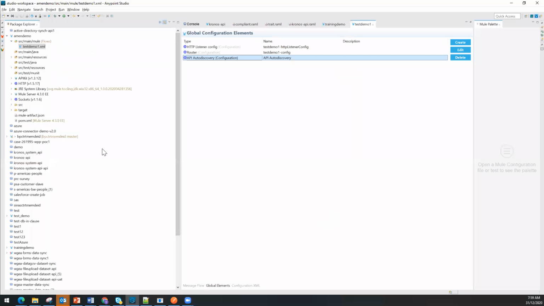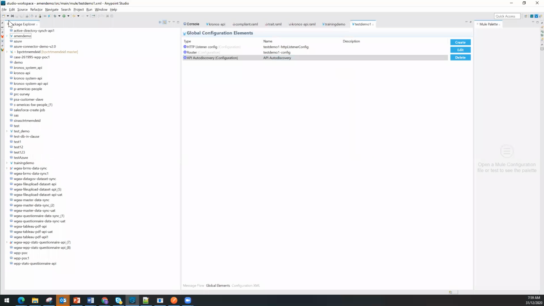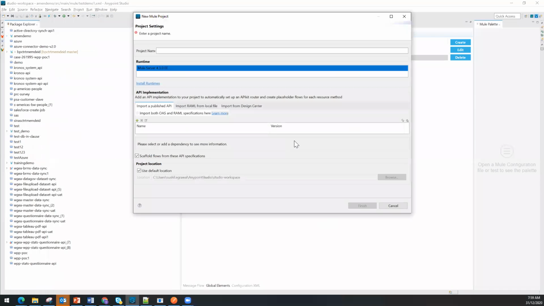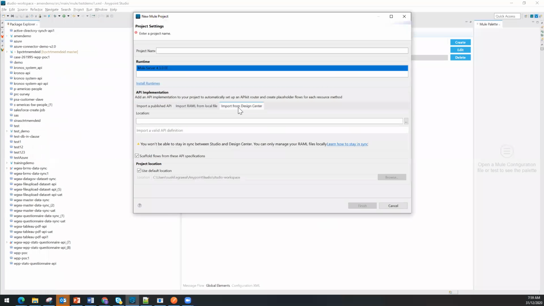Let me create a new Mule project, and let's import it from Design Center, whatever RAML we designed. It will give us everything ready. So we are going to import this one from Design Center.